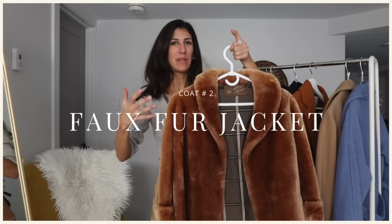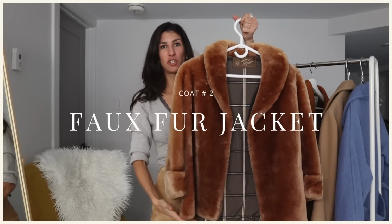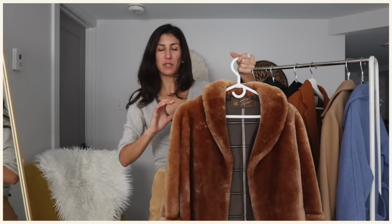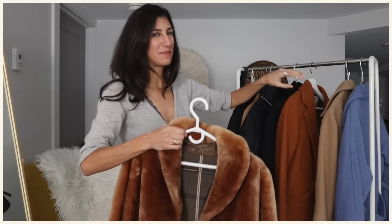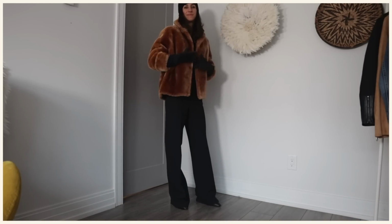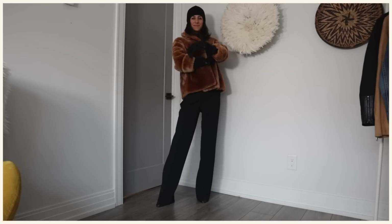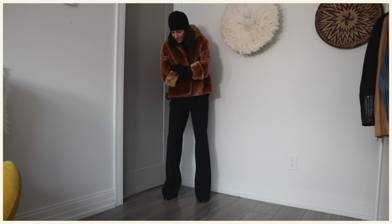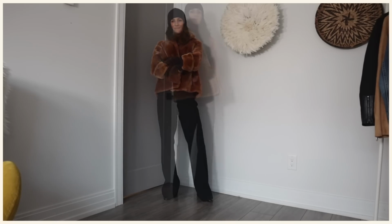I think a lot of us have accumulated some sort of shorter jacket, and this goes for warmer weather climates as well. Maybe you're wearing more of a bomber or a moto for the winter in a warmer climate, and I think the same principles of silhouette and proportion apply to this as well. So when I have a chunkier, shorter coat, the first, and in my opinion, best silhouette to pair it with is something really nice and A-line and long and wide leg on the bottom. Even a boot cut silhouette is fantastic. We're talking jeans, boot cut trousers, wide leg trousers.